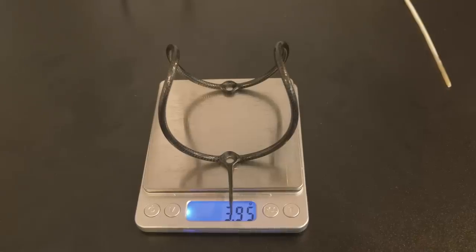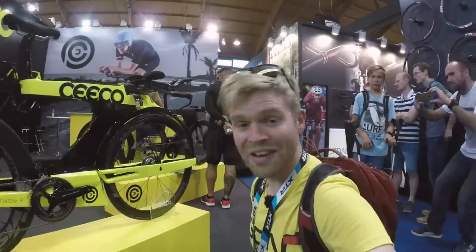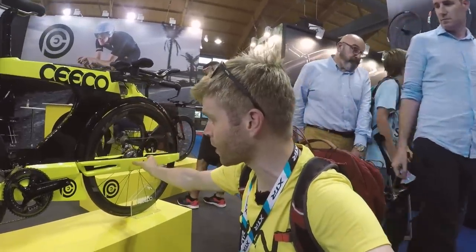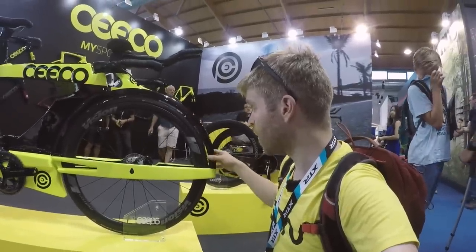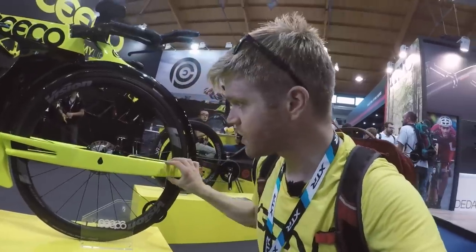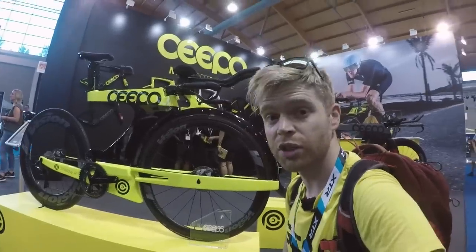That's a water bottle cage — a 3.9 gram water bottle cage. Check it out, it's called the Shadow R, and it's absolutely bonkers. I've just never seen anything like it. Now we're going to begin with the fork. This is something that Seapo is calling a side fork, because instead of coming down like a traditional fork, it's coming horizontally, so it can actually control the airflow over the tyre and make the tyre more aero. It can guide the air all the way along the length of the bike by having this boom along here. Also, you have this triple clamp design of the fork, and by removing the seat post as well, you've reduced drag.